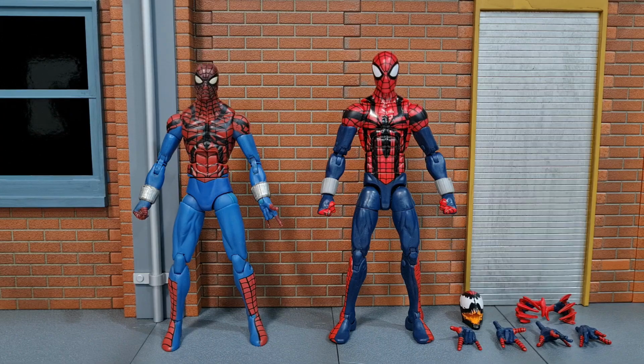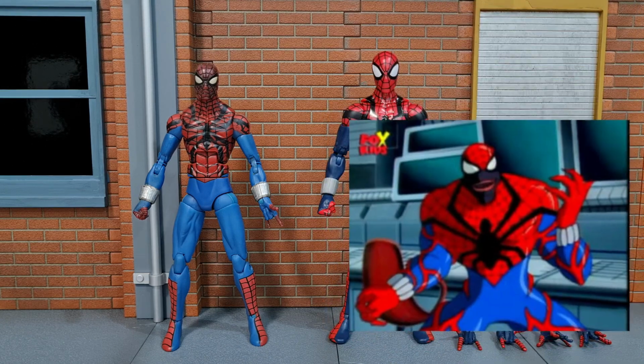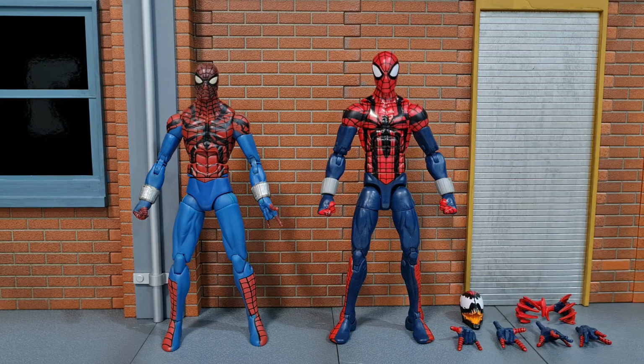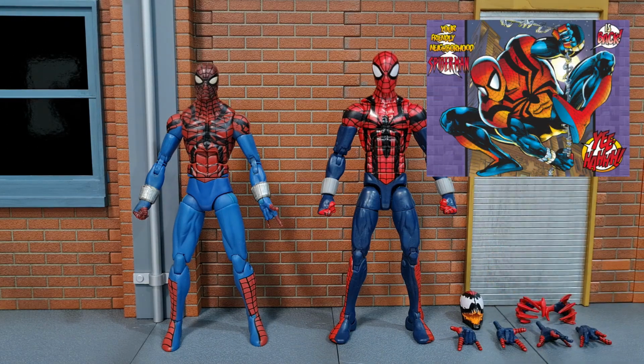It's really awesome that Hasbro included the Spider Carnage parts because he appeared as Spider Carnage in one storyline and also in the animated series. Both of the Ben Reilly Spidey figures are comic accurate, but for the paintwork, I definitely prefer the newer Ben Reilly Spidey, which has the darker blue instead of the lighter blue of the older Ben Reilly Spidey.